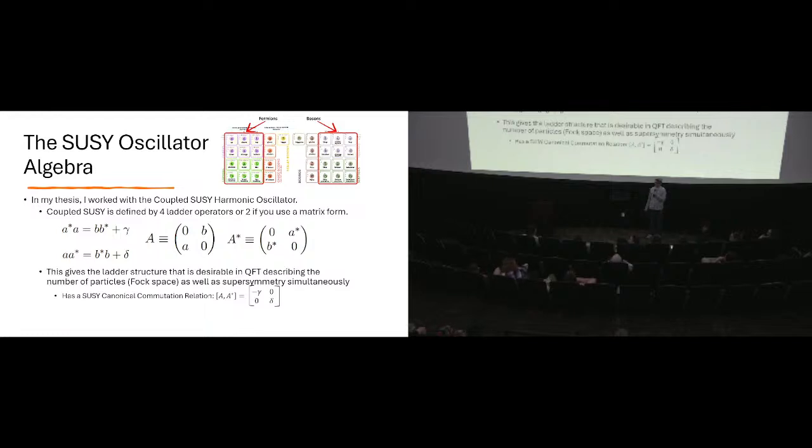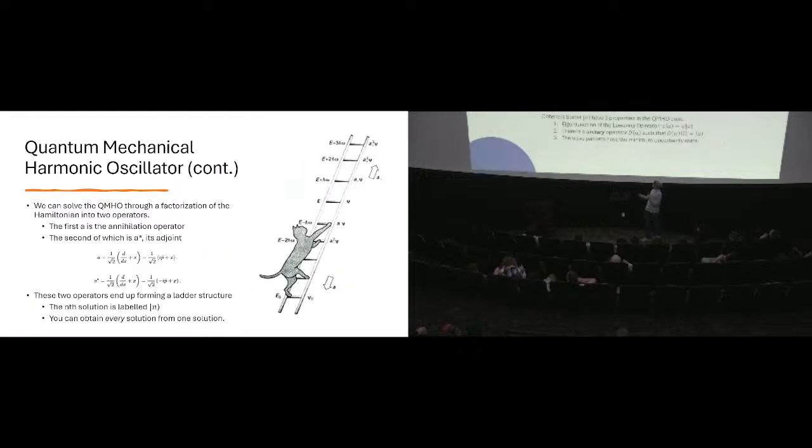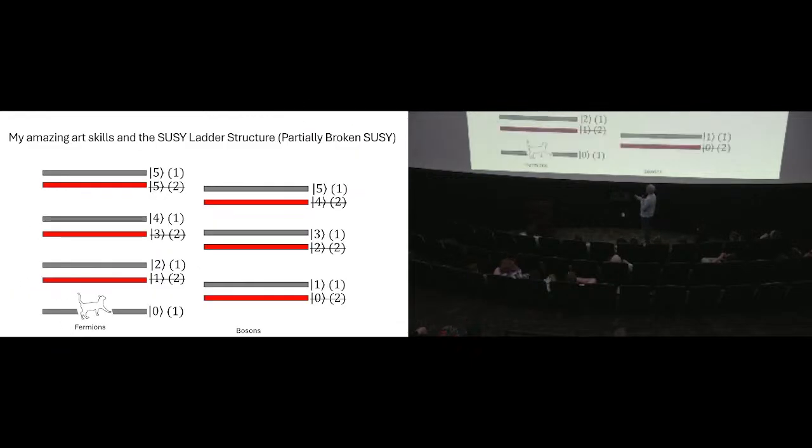Yeah, I think so. Where is the breaking of the symmetry? Where did you do that? What do you mean, breaking of the symmetry? You mean on this ladder? Well, I think at some slide you said the supersymmetry was partially broken. Yes, I apologize for not talking about that. Basically, what partially broken means is that we are only looking at one of these ladders. The cat skips the red ladder and jumps to the next one. So you can have unbroken, partially broken, and completely broken. Partially broken means that we only worry about one of these ladders, because in the case that we're looking at, for the Fourier-Bessel, this doesn't satisfy a lot of the boundary conditions that we've imposed. So we only have one ladder structure to worry about. All the red stuff are eigenstates that should exist, but we don't have them.